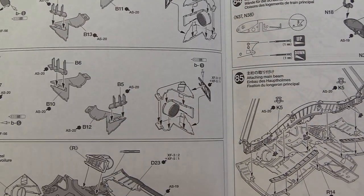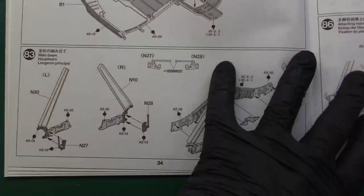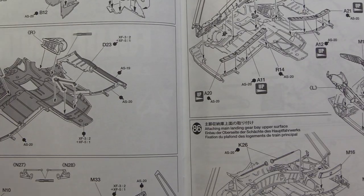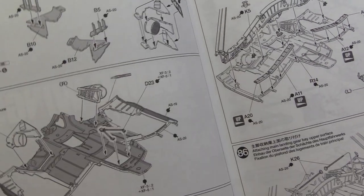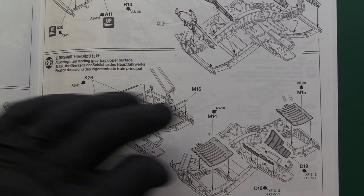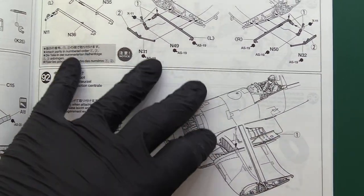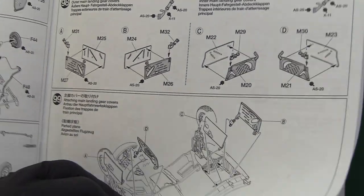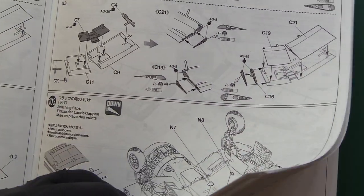But if you have the folded wings, then we have a completely different set of instructions. So it's the same process, but it's just with completely different parts. So obviously you see here that they are in the folded position, which looks very dramatic, doesn't it? And quite striking, it has to be said. So same process. We're sort of repeating here, but obviously the wings are going to be in that folded up position.